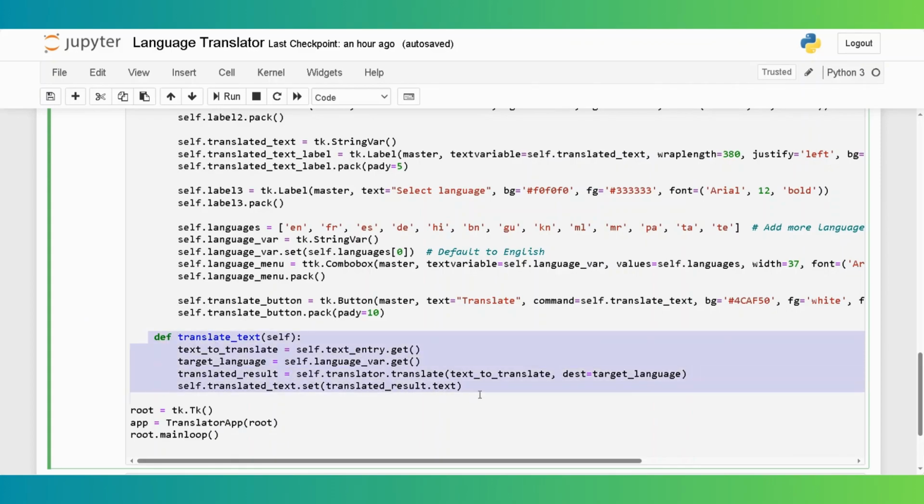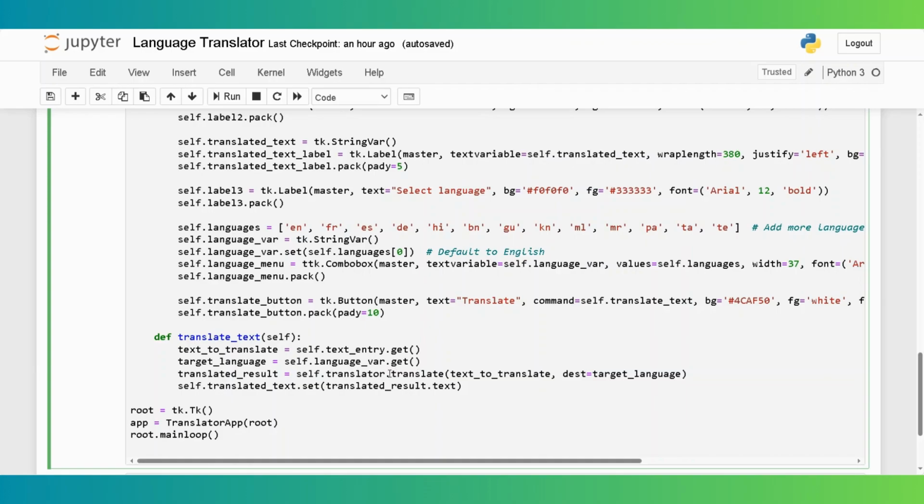In this function, whatever the user has given as entry, I mean whatever text the user enters as input, I'm retrieving all the text using this get function. And whatever language the user has chosen, I'm retrieving that particular language using language_var.get. And then I'm translating that particular text to that particular language.